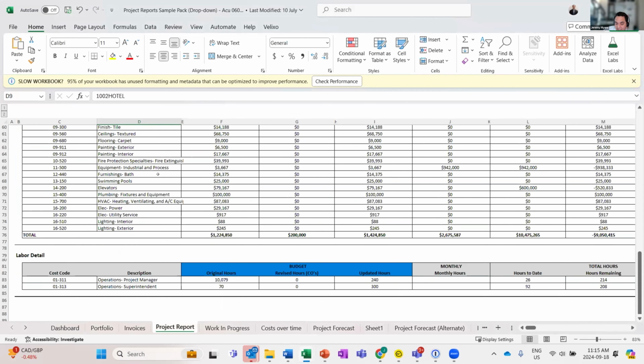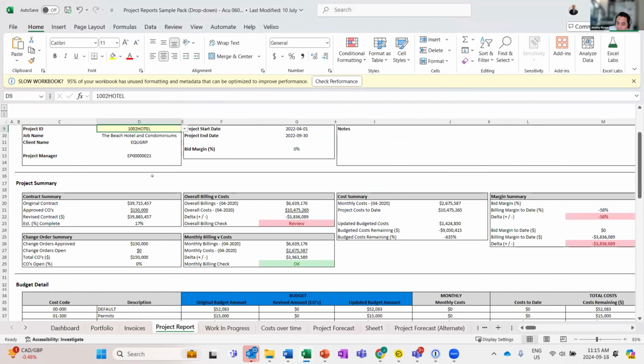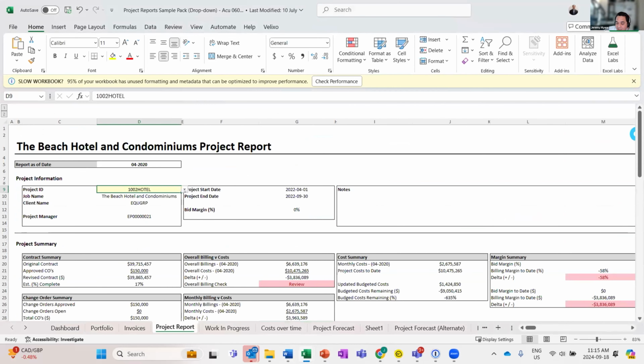Just to give you an idea, you could have all your projects listed within here, have drop-down menus within here as well, switch and change these as you see fit, and then collect that information. You can also do things like the write back scenario where you can forecast with these particular entities so that you have an idea of whether you're on track for your budget and if you need to change things on the fly.